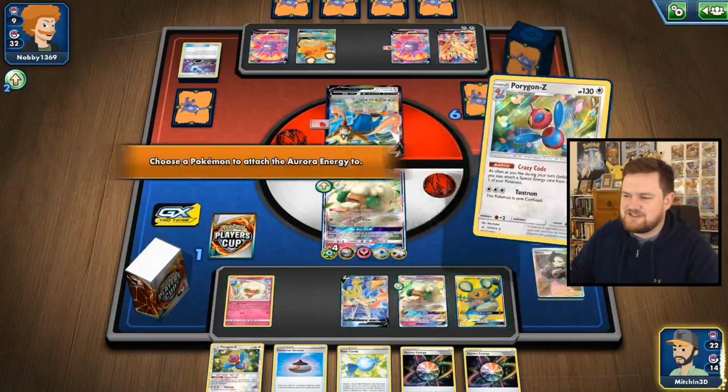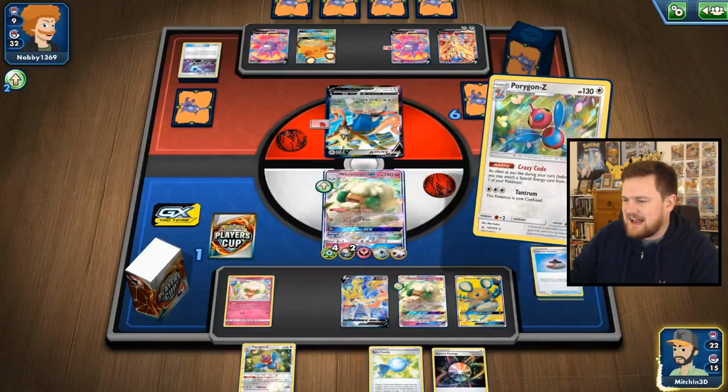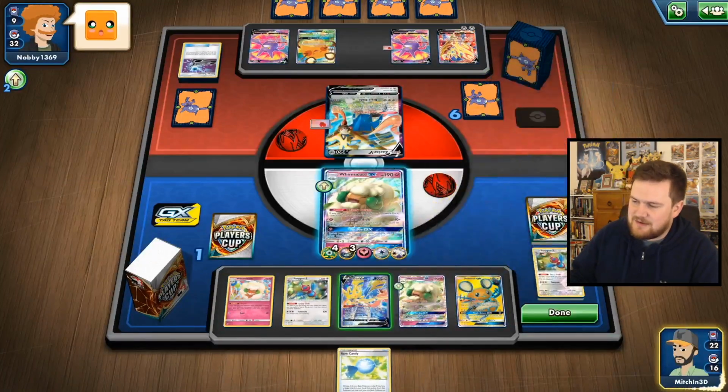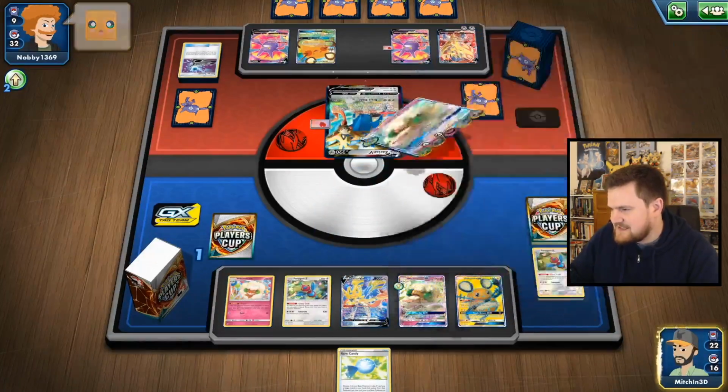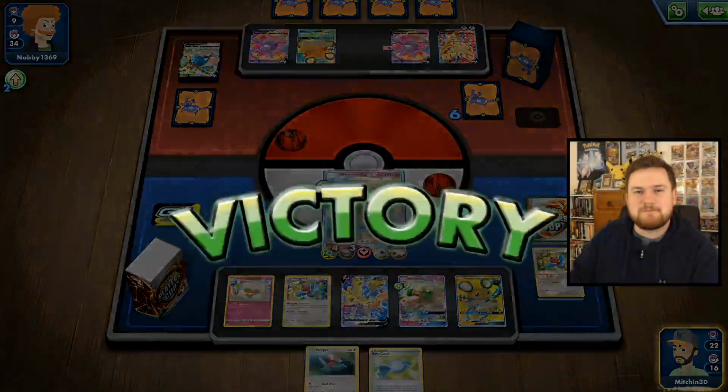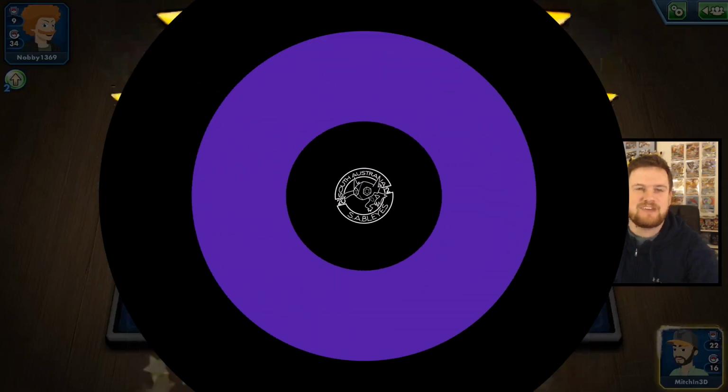Crazy code those 2 energy onto the active, and now we have 1, 2, 3, 4, 5, 6, 7, oh my god, there's too many. There's like 12 energy, something like that. 370 damage, it's a pretty solid effort. We'll go into another game.